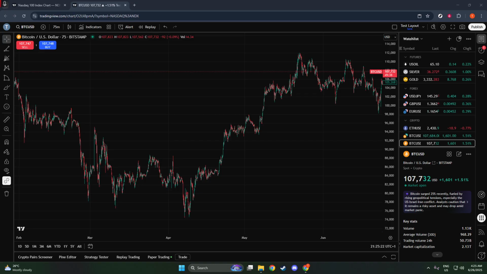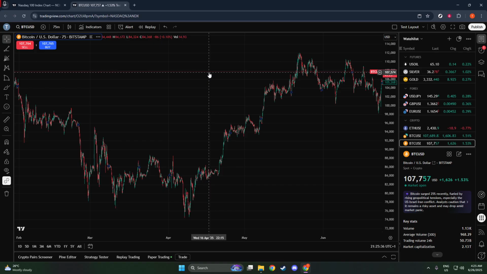Let's get started by heading over to TradingView, where we'll begin by opening up a chart of any asset. You could choose a popular stock like Apple, represented as AAPL, or maybe you're interested in a cryptocurrency like Bitcoin, symbolized as BTCUSD. The choice of asset doesn't matter for this tutorial, so feel free to pick one that interests you or that you're planning to analyze.